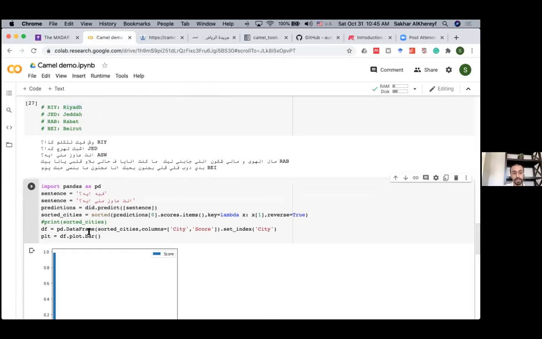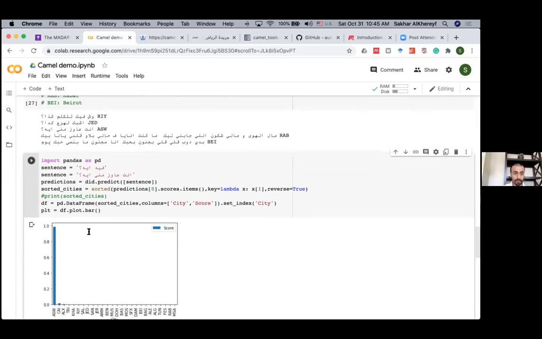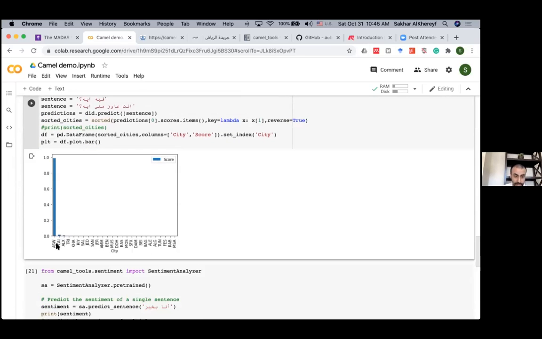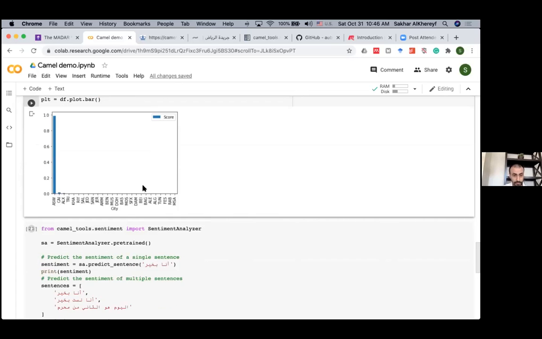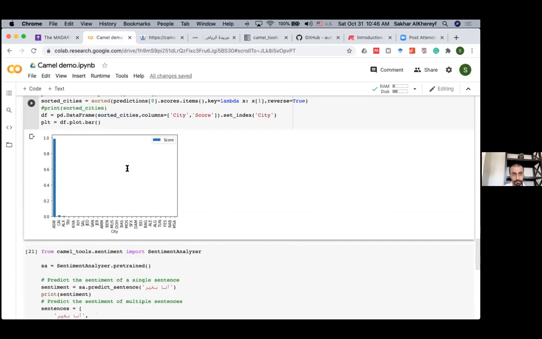We can print the probability for each dialect instead of just the top predicted dialect. So you can see that the top dialect here is Aswan. The second one is Cairo, then Alexandria. So the system ranked them, I would say, correctly, because they are very similar. Especially when you have a very short sentence, it's hard to tell exactly which dialect, if you want to predict exactly which city.